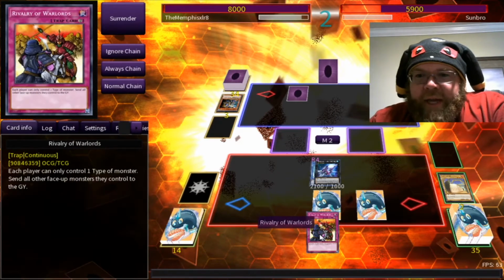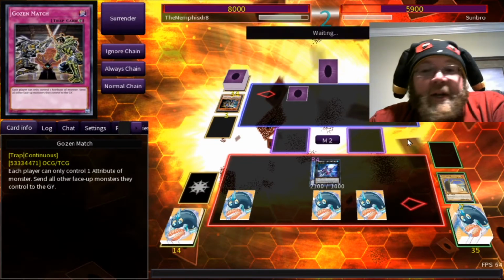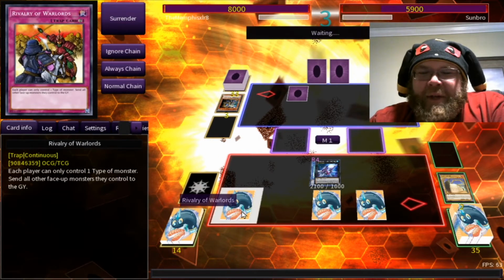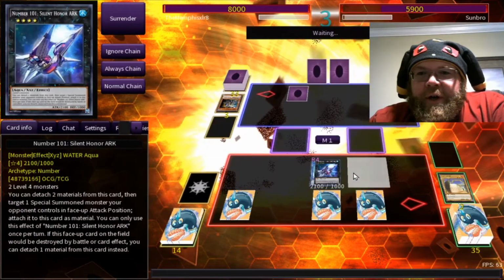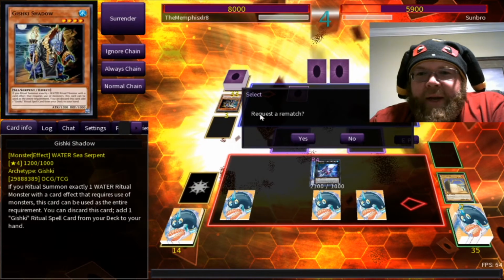Alright, so let's go ahead and set everything. I don't think Rivalry or Goes and Match are going to help in this situation, because he's all water. And, well, the Rivalry might help a little bit, but it won't help very much. Not as much, because his monsters have different types. Gust Kraken is Aqua, and his other dudes are something else.